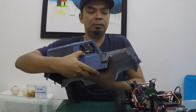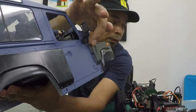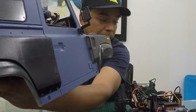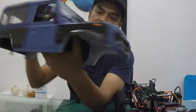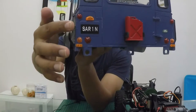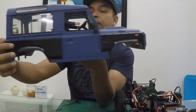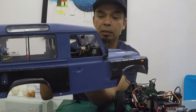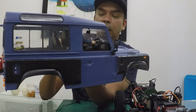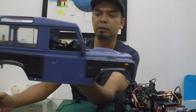Let me just try to show you guys what I did with the panels as well. If you can see right here. There's also the mesh, the same material as the front grille, all over here, at the back here, and everywhere it's supposed to be. There is this fuel panel here. When you buy the one from Turkey, you get the fuel panel, but I'm just a bit too lazy to install it right now. I wanted to install the fuel cap, but apparently I'm missing the door handles, both sides, and also the fuel cap. I don't know where I put the plastic. I'll try to find it soon enough.